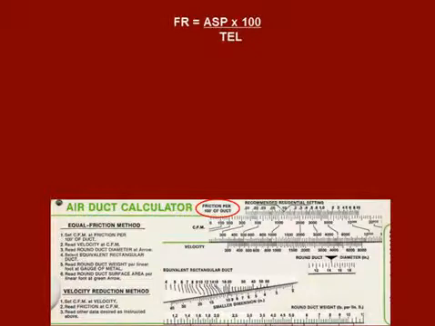All I found was that, well, you're saying the same thing when you say static pressure. All you're saying is, well, I have a static pressure. It's X. It's 0.5 inches. Okay, well, that doesn't say anything about the system whatsoever. Friction rate is a rate per 100 feet of duct, and you've got to understand that. This is not 0.1 static pressure. This is 0.1 inch as long as there are 100 feet of equivalent duct, or every 100 feet of equivalent duct has a 0.1 inch drop, is another way of looking at it.